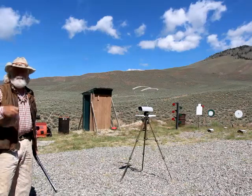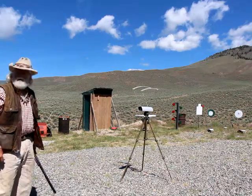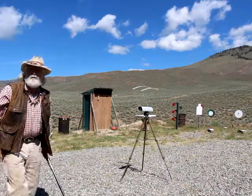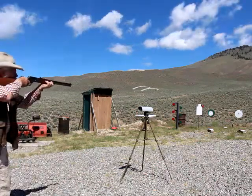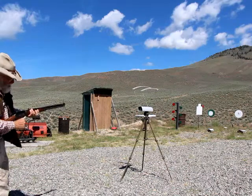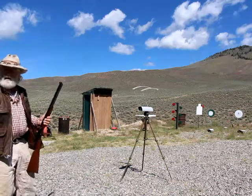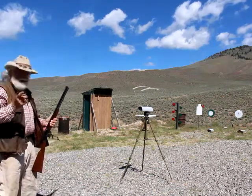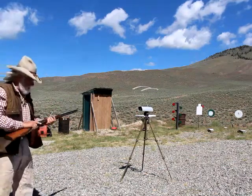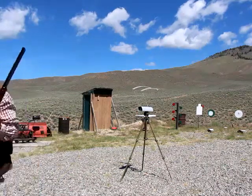Let's try some factory load cowboy bullets. I don't know what they're going. Matter of fact, I don't believe these are some somebody gave me. I don't even think I ever shot them, so let's give them a try next. 917. So the only difference is these are 250 grain and mine are 200 grain, so they're going a little slower, so that would probably be why. Okay, so 917, let's see how it compares with the longer gun.